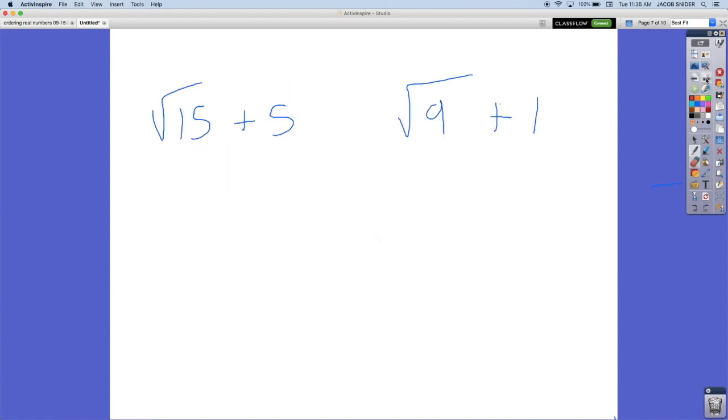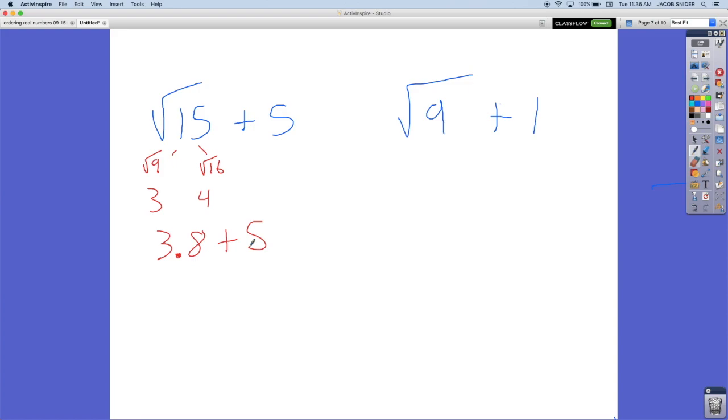Two more. Or three more. All right, what about this now, guys? The square root of 15 plus 5. Well, the square root of 15, I know, is just a little bit less than the square root of 16 and more than the square root of 9. That's why these square roots are so important, guys, and why I focused on them so much. So I got 3 and 4, but I know it's a little bit less than 4, but in between 3, so I'm going to put, let's just say, 3.8 plus 5. That's my whole problem, right?